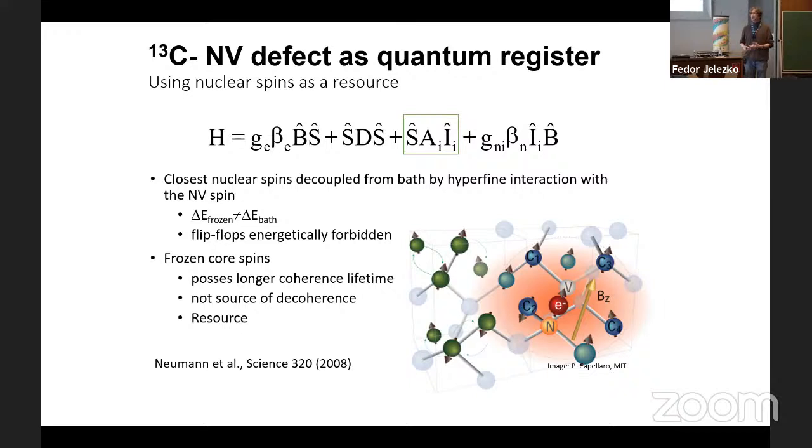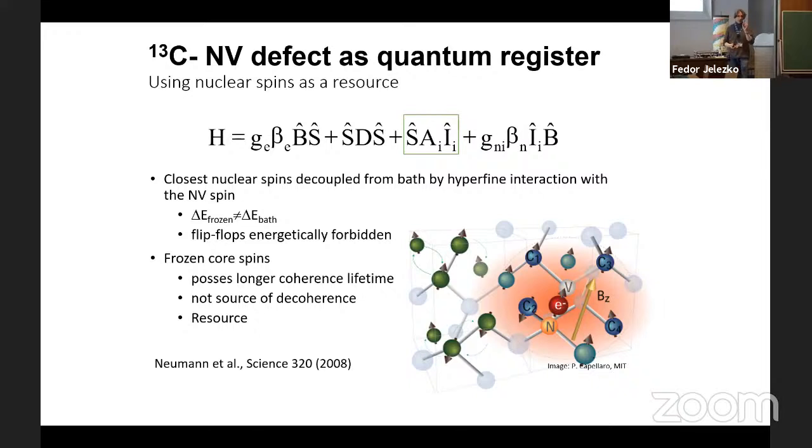Now we want to use them as a part of the register. Not the very far away nuclear spin, but those are located a few nanometers from the NV centers. Now you have 1 qubit to be electron spin, a few qubits around, and this small register you have to couple to the next electron spin. And now we are going to go one by one through the elements. Now, nuclear spins, how can we address them?